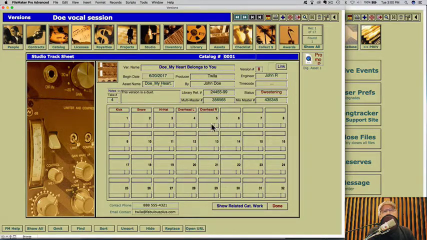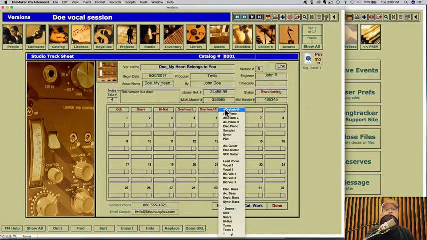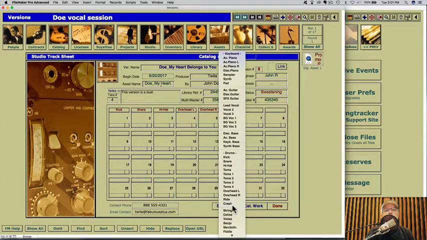Now, if you don't do this kind of tracking and you don't have a studio, you could skip this tutorial and move on to the next. This is if you have a recording studio or if you want to log your data for recording your demos or masters. So yeah, otherwise you can move on.